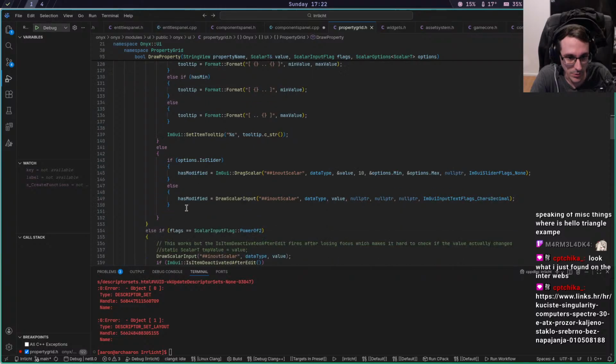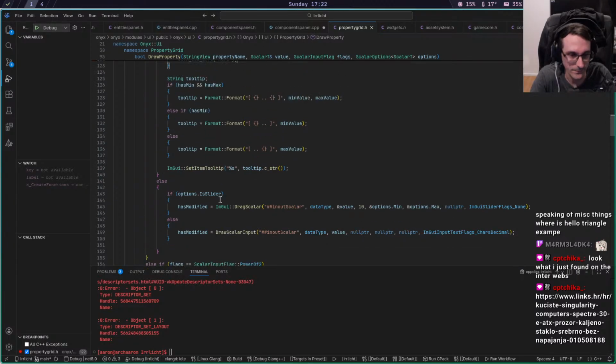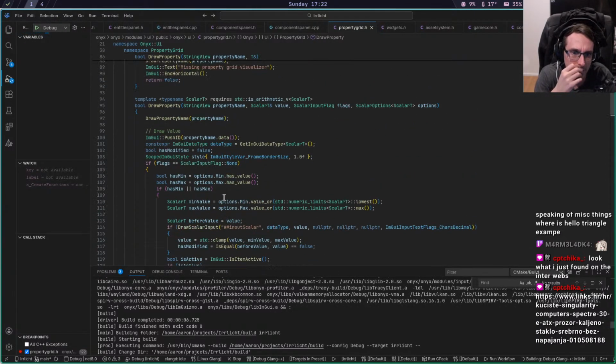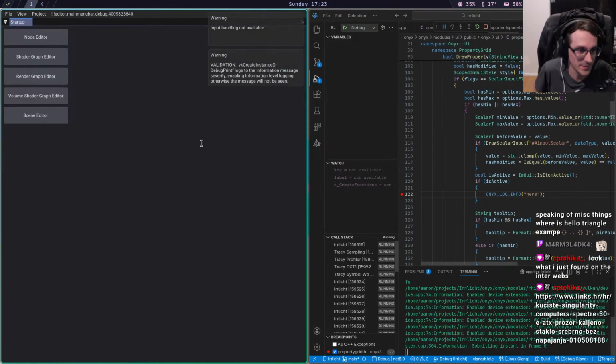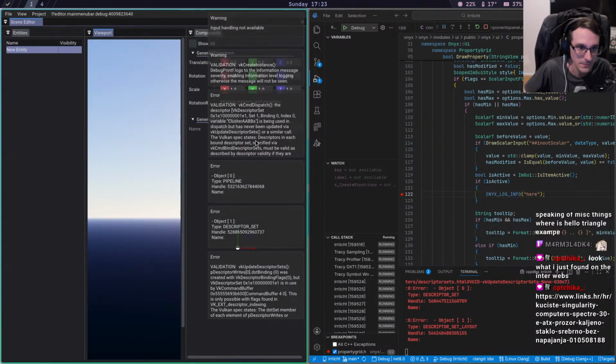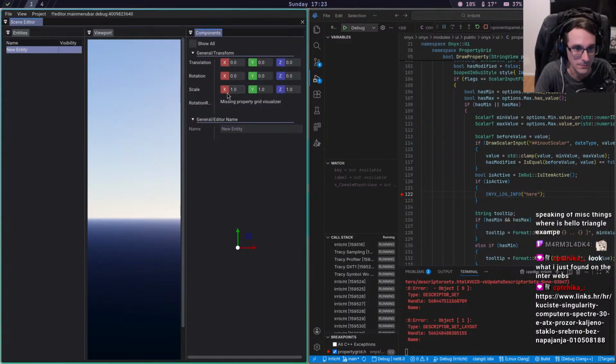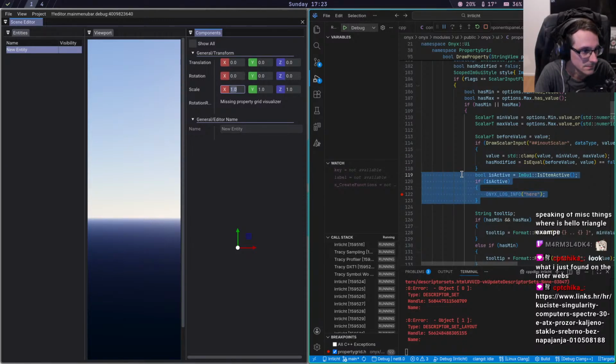Probably a breakpoint here, and that should already be good enough, right? Because I think I rendered that one. But not sure if that is good enough. Do we enter here actually? Ah, okay, well we are not here, never mind then.